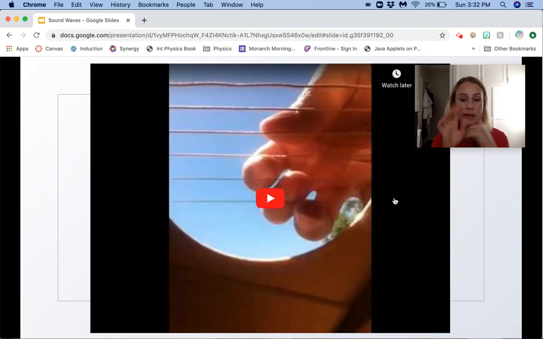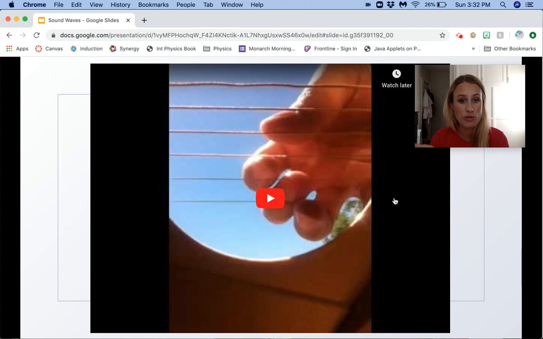All right, so someone put their iPhone into their guitar right here, and you can see the thicker strings are at the top, the thinner strings are at the bottom. So you can just see how the thinner strings are gonna have a higher frequency than the thicker strings, and therefore the thinner strings have a higher pitch than the thicker strings. Now another thing too, you can actually see the standing waves that are being made on the guitar strings.